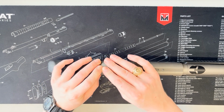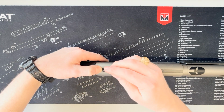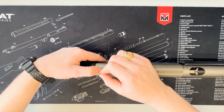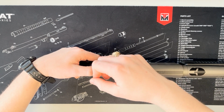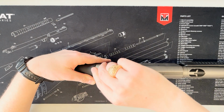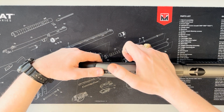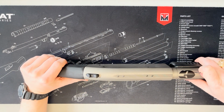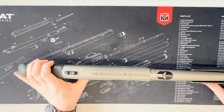and be sure that everything goes in there nice and flat, and hold the pressure down. And then you can take your Allen wrench and start those threads of the screw. Perfect. Once you feel it biting in there and holding it down, you can take your thumb off. Be sure that your safety is actuating and functioning properly. Looks good. Once you've got it in there, you can put your slide forward and do a full function check.